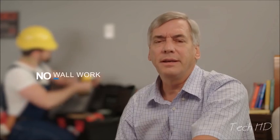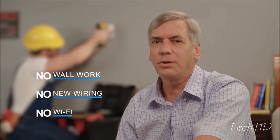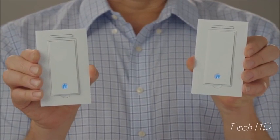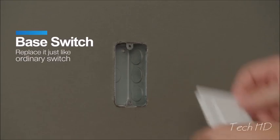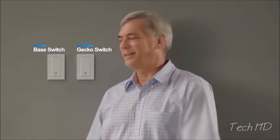You used to think you need to tear out pieces of the wall and run additional wires, but now this is no longer necessary. You just need to open the package, no setting. Replace the existing light switch with this base switch. Then you can put the gecko switch wherever you want.